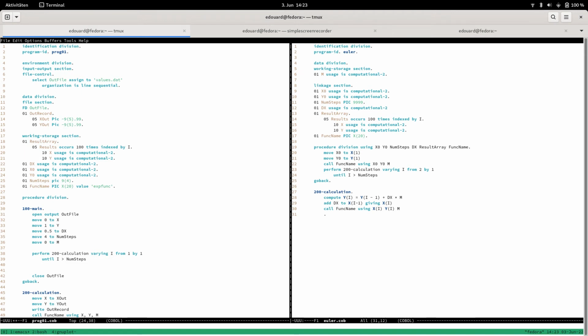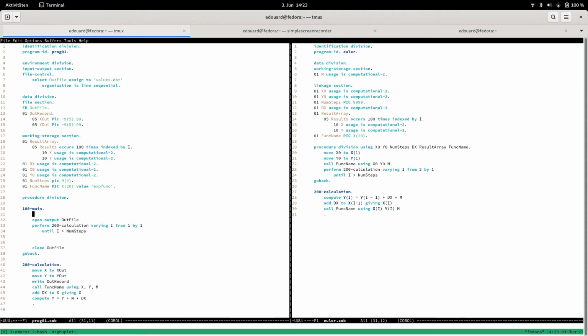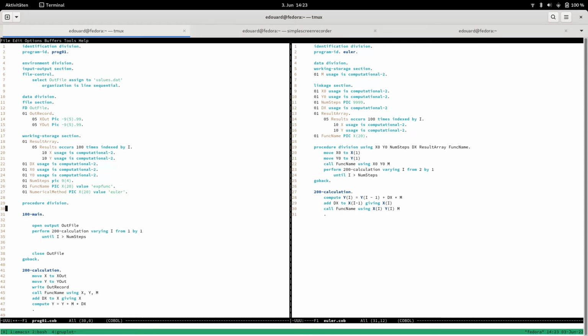Okay, and now we can probably call it, can't we? Open up a file, didn't do that yet. Let's get rid of all this. Okay, so now we have our Euler method, so numerical method. Euler, okay, so we call numerical method, because there are all sorts of ways you could be doing this.